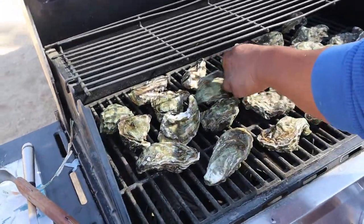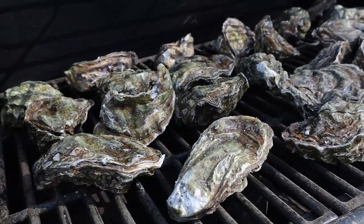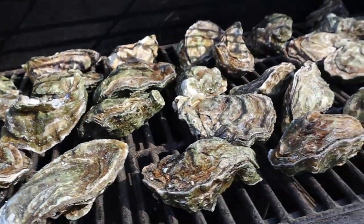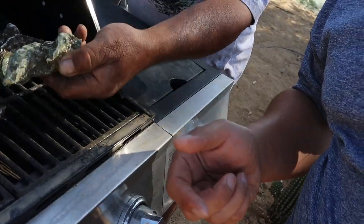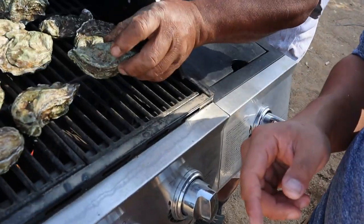Take the oyster straight from the bag, put it on the grill. And you flip, when it's ready, you flip it with your hand, okay? Flip with your hand.